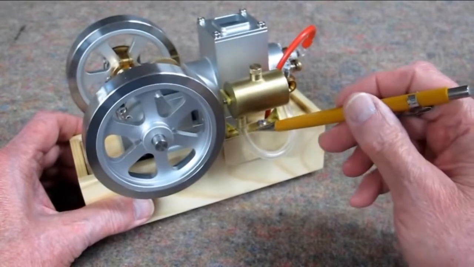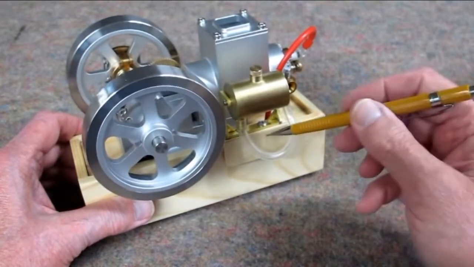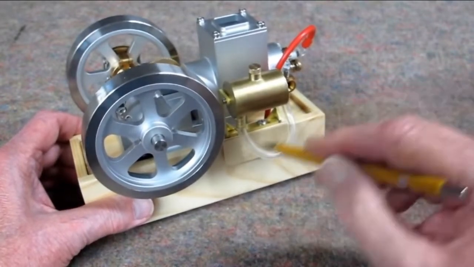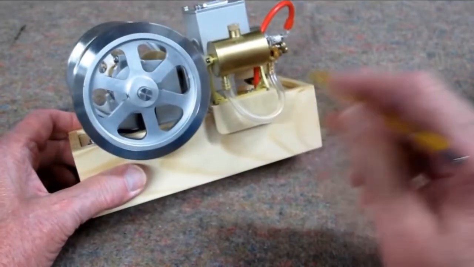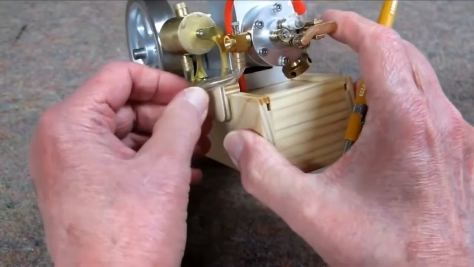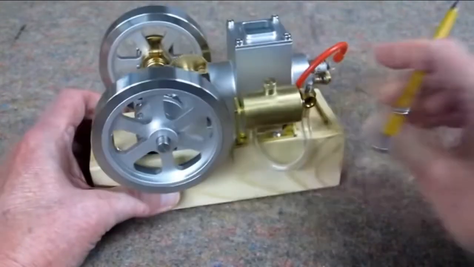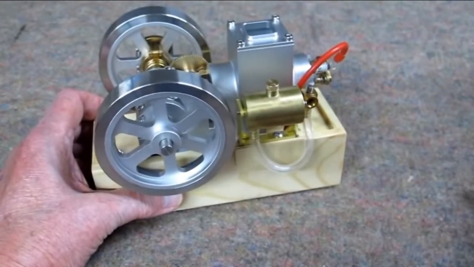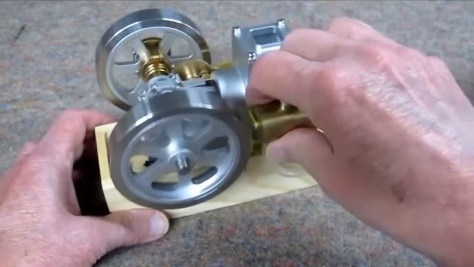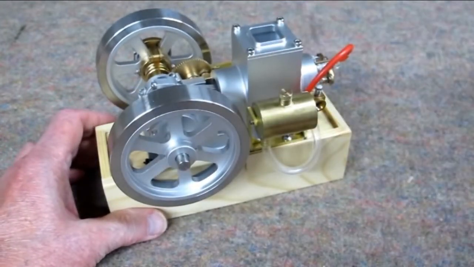So I took that apart and I shoved some epoxy down in those cracks and clamped it together and cleaned it up, and I made this plywood mounting bracket. Just glued it onto the side of this box. Those screws go down into that quarter inch plywood. That's very firm now. You can pick up this whole motor by that.